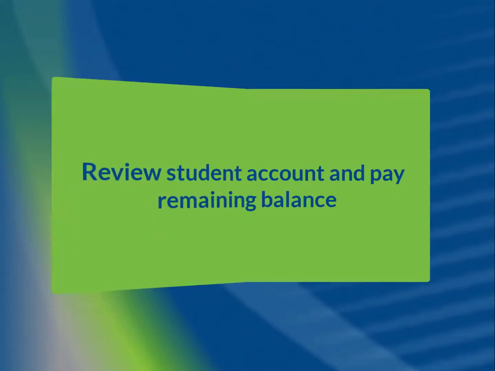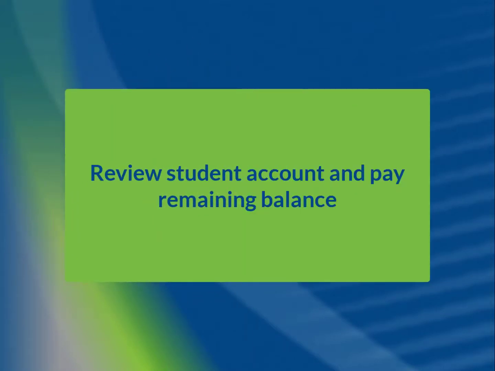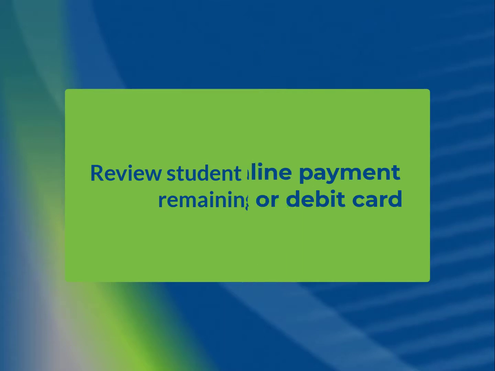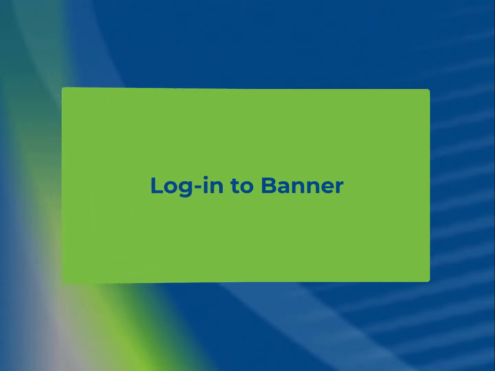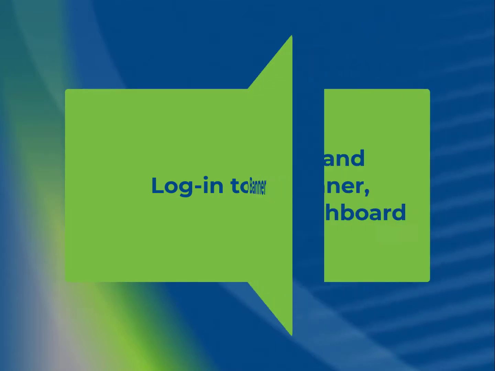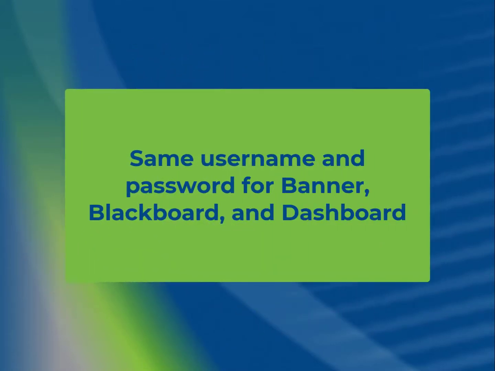After registering for classes at Gwinnett Tech, it is time to review your student account and pay for any remaining balance. We are going to cover making an online payment using a credit or debit card. To review your student account and make online payments, you must first log into Student Banner. Remember, you use the same username and password to log into all Gwinnett Tech systems.